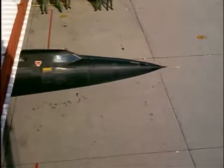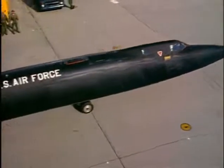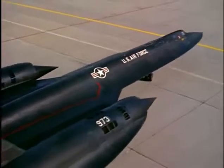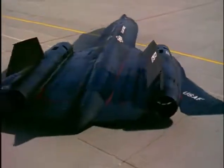A shot of triethyl boron gas ignites the fuel, and the J-58 engines are started. Where it really got impressive is when it starts taxiing out of the hangar. And it's 110 feet long, and so this thing keeps coming out, keeps coming out, keeps coming out, and all of a sudden you realize that's an awesome looking airplane as it gradually comes out of the hangar.